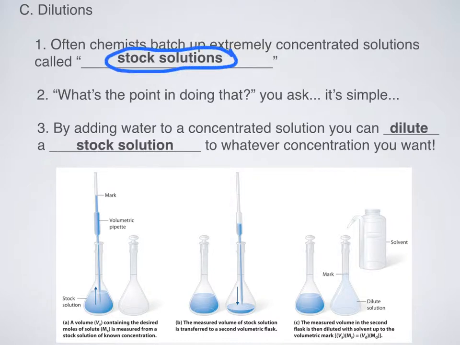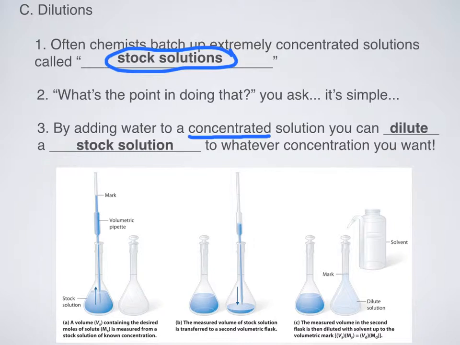Now, it's not just because we put them in our stock room where we stock all of our chemicals. They call them stock solutions because they are heavily concentrated. So what do we mean when we use the term concentrated? Recall that concentrated means that there's a lot of solute inside of a solution.